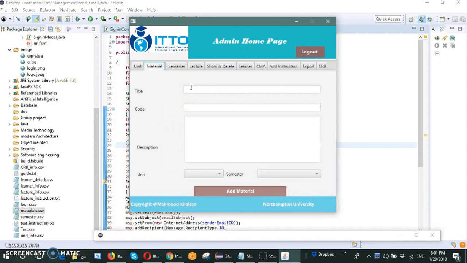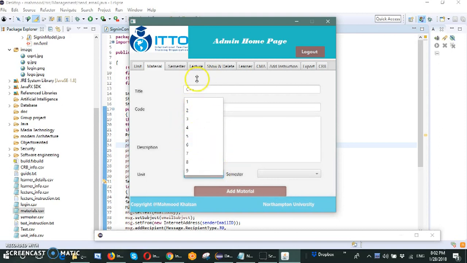Add material. This page allows the admin to add a material. For example, here the title, an example C++, and the code CSY 300, and the description whatever, and here choose which unit.